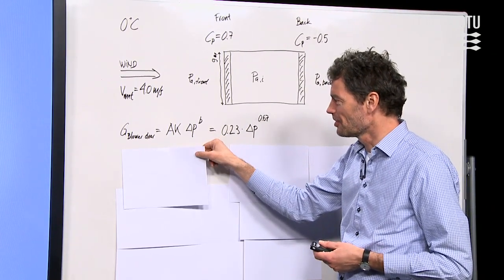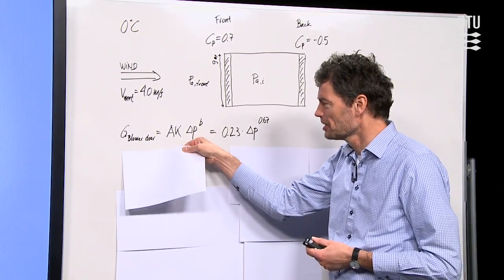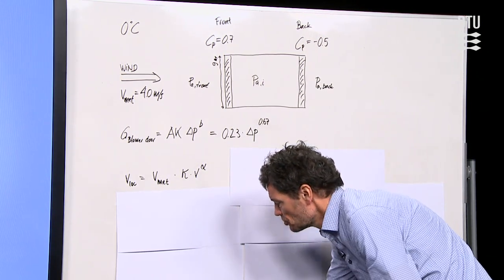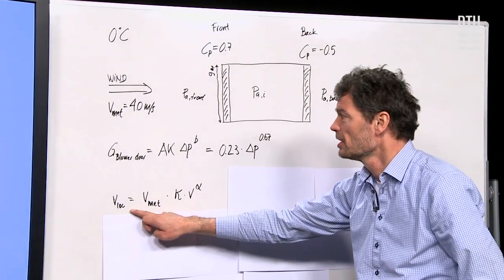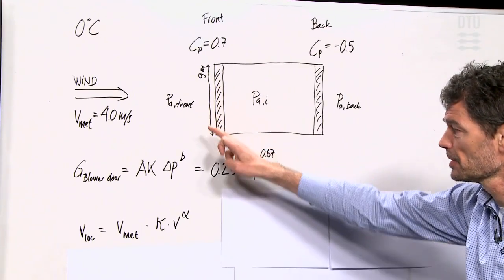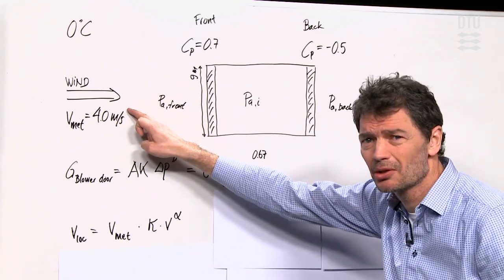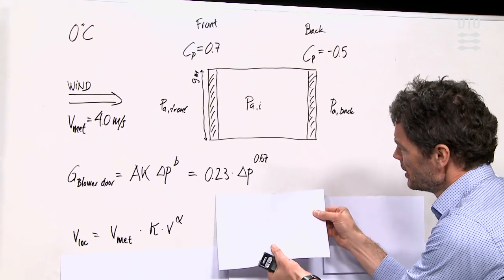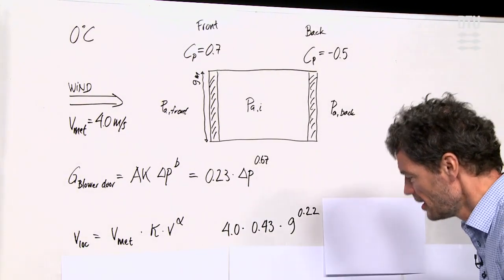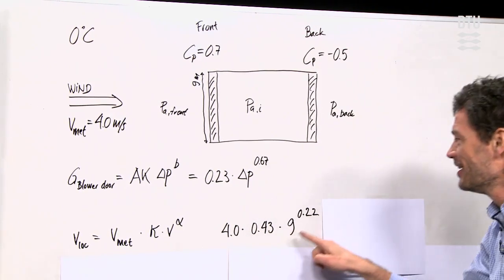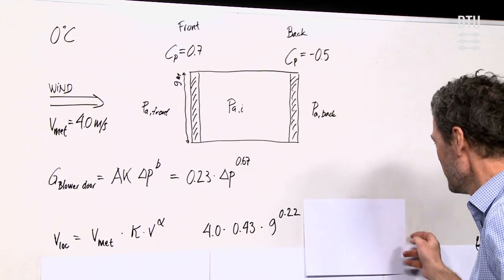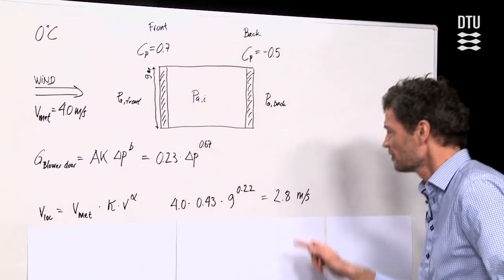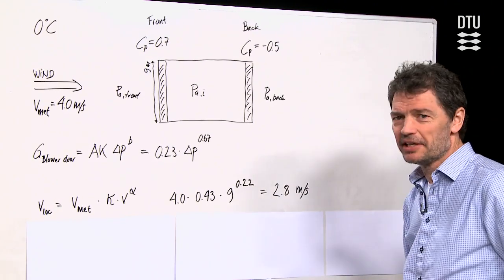First of all, I will make my calculation rather quickly by removing a piece of paper here. Then we can see that I just used the formula from before to find the local velocity of the wind just in front of the building, based on the meteorological wind velocity I had from before, multiplied with the coefficients as I explained before. And as you clearly remember, the numbers are 0.43 for kappa and 0.22 for alpha. So then I can calculate the air velocity in front of the building: it is 2.8 meters per second.